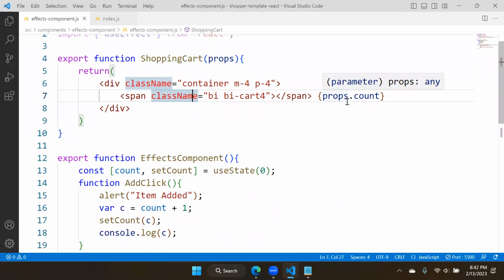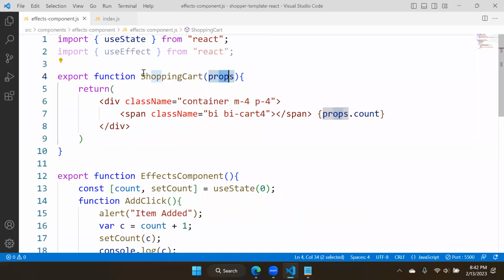But suppose I want to manage this using a useEffect event. Count is directly updated here. No problem, that is not a problem. I am not using properties now. I need to pass some value here without properties. I must be able to access that value and use the value.